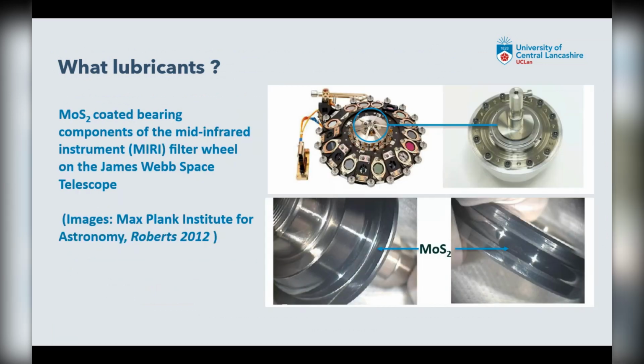Okay, so this is the James Webb Space Telescope. Yeah, it has a filter wheel. Since my background is in astronomy, I will explain what a filter wheel for a telescope is. This filter wheel is rotating in front of the camera, so it can actually filter out different wavelengths. So it has to function throughout the mission, maybe 10 years, 15 years, 20 years. So here they have used MOS2 again, so black coating.